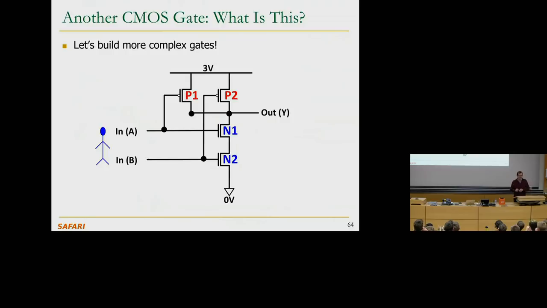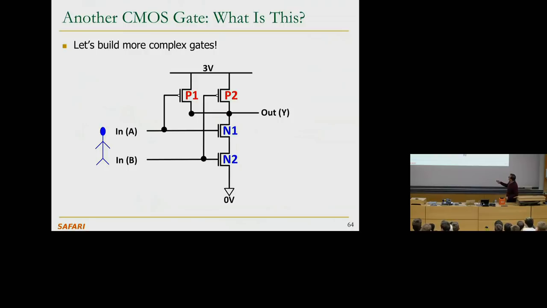Okay, let me give it to someone else. Yes? It's a NAND gate, I hear. Does everybody agree? Does everybody know what a NAND is? Okay, now you will see what a NAND is. So it's a NAND gate. It's called a not AND gate. Basically, let's take a look at how this behaves.